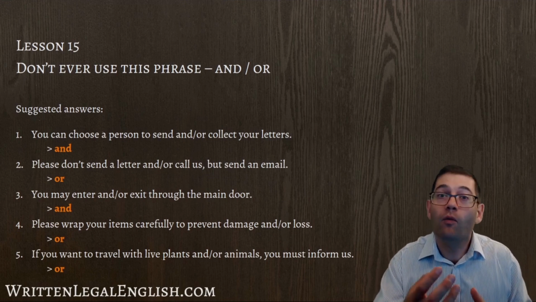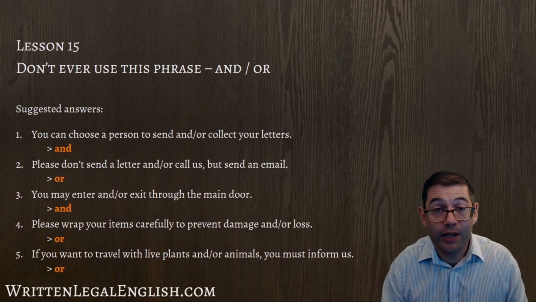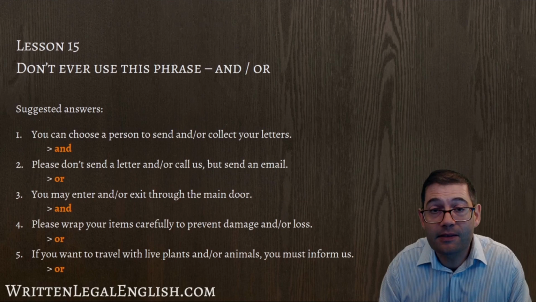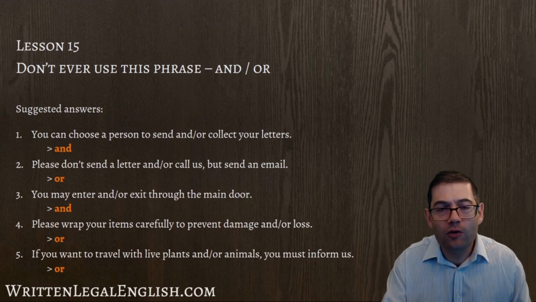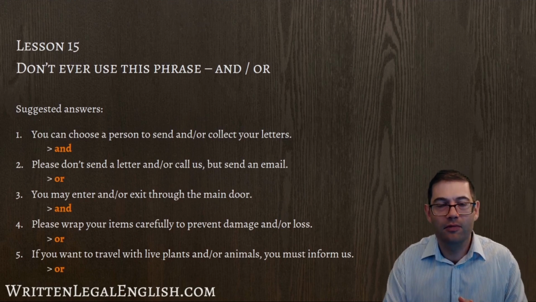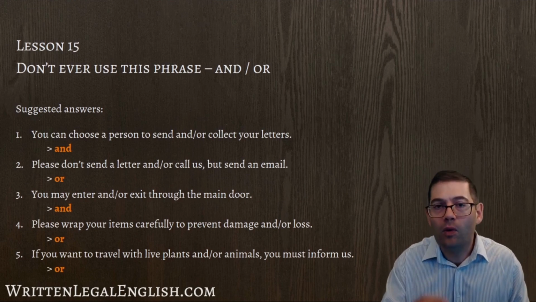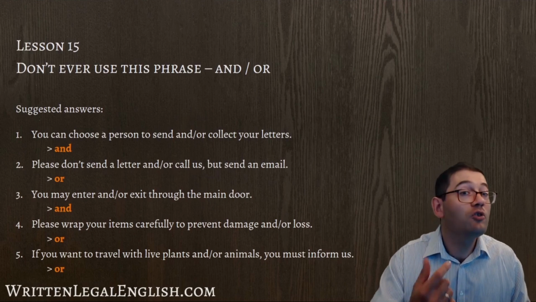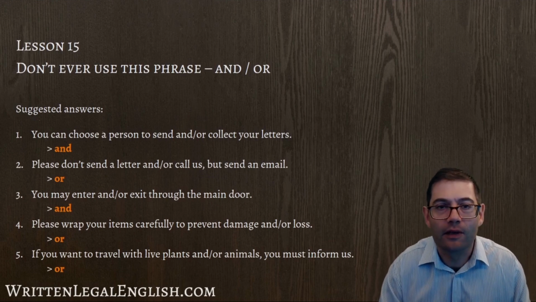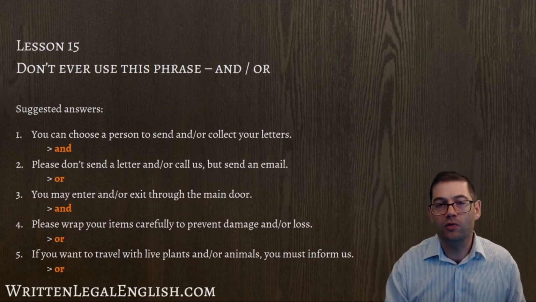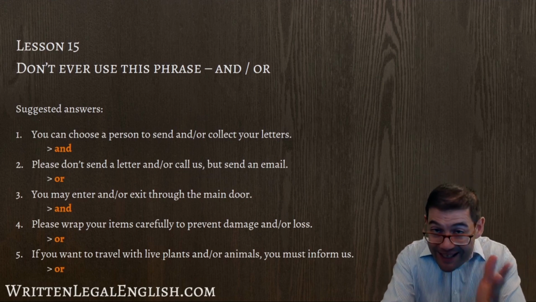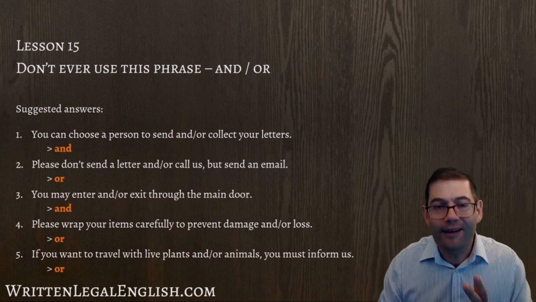Okay, I hope that my discussion might have confused you, but in confusing you, I hope you now understand what it could do to a legal contract. These were 5 simple-ish sentences. Now think about and/or being in a contract, dealing with complicated issues. And then understand why and/or is not a good thing to include, but it is a mistake to include it, which is why I don't want you to include this in your legal writing, business writing, general writing, academic writing, or any English writing.